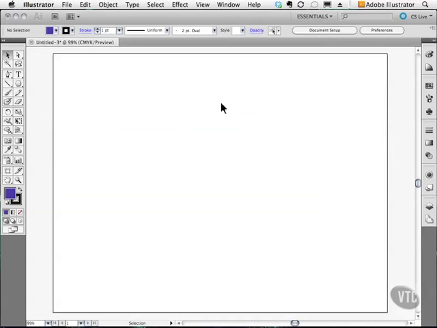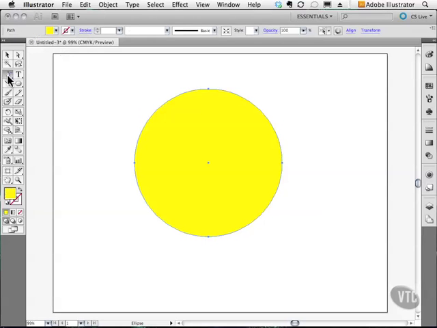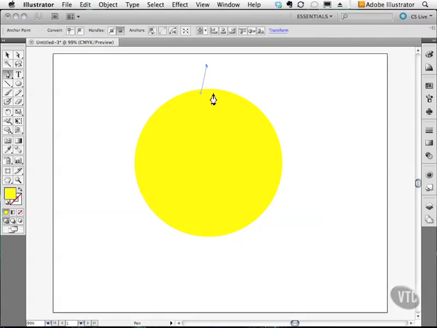Now I'm going to show you a really nice way to use this. I'm going to create a little sun icon. So I'm going to grab the ellipse. I'm going to hold down the Shift and the Alt or Option key so I can draw it right from the center like so. I'm going to give this guy a fill color of yellow, and I'll get rid of the stroke. Don't need that. Then I'm going to grab my pen tool and draw a little spike, something like this that would go around the sun. So how would I get this to duplicate and go around a path like this?